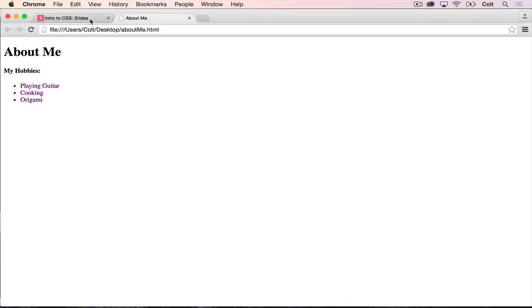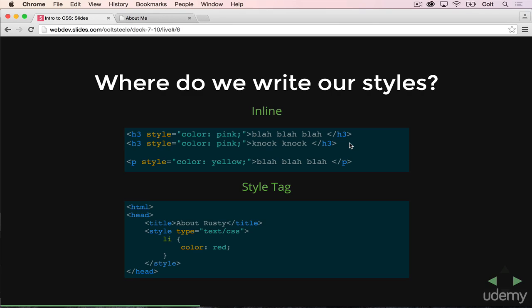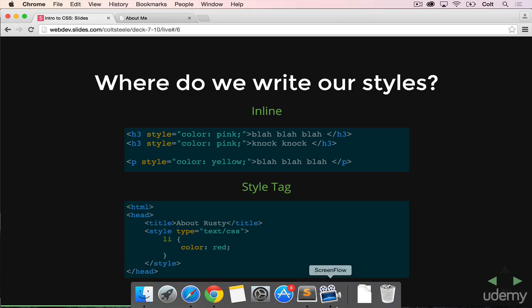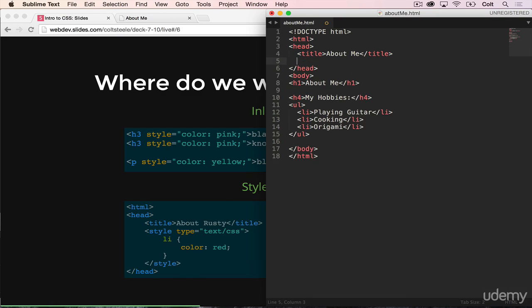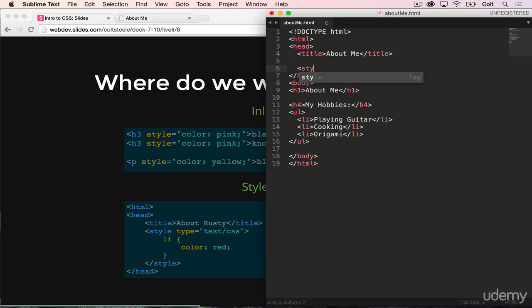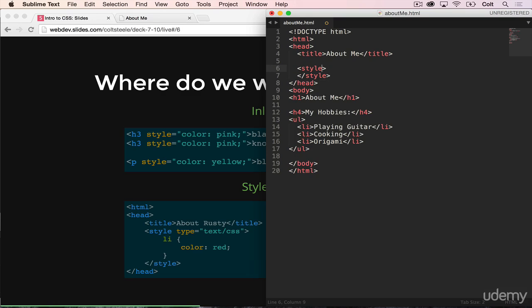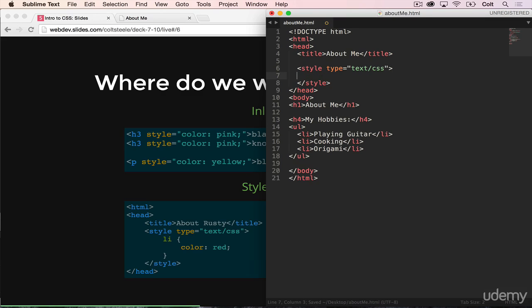And the other way in the notes is something called a style tag. So a style tag lets us write CSS syntax where we actually select things and we have the curly braces, which we couldn't do here. But what we can do is do this inside of an HTML document. So up in the head, if we go ahead and just create a tag called style, and we can give it this attribute type equals text/CSS. We can now write some CSS tags and selectors inside of here.